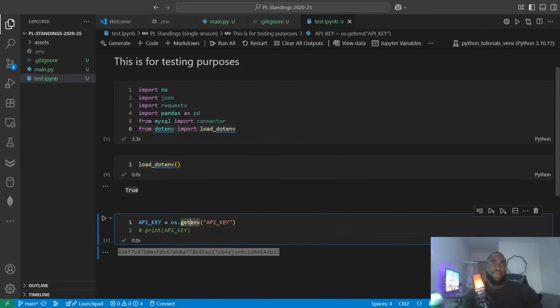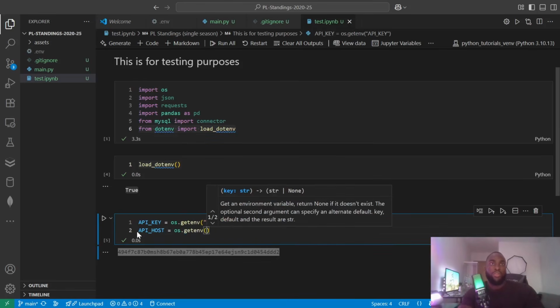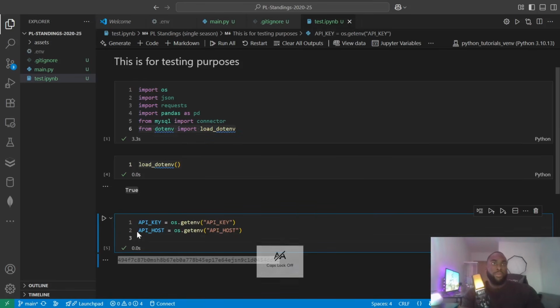And that means it has the permission to load the environment variables into this session. I'll type in API host. So I'll just follow the same approach for each variable. I'm also going to specify the season that we want to work with. So in our case, it's going to be 2024. This is the variable for the season we want to extract.